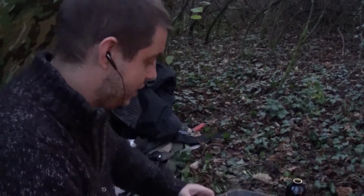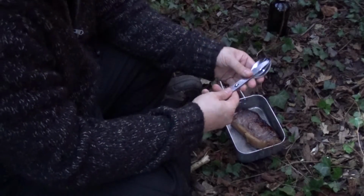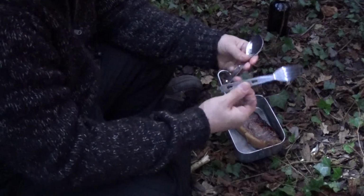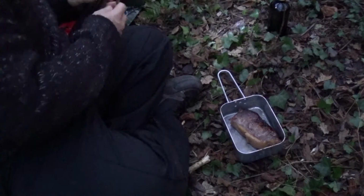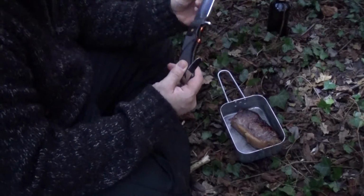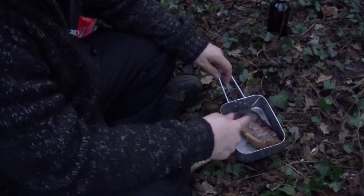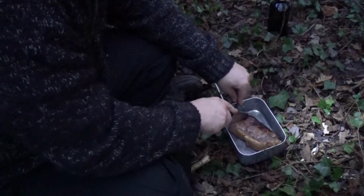Anyway, let's have a look at the steak. I got my little knife and fork set, this very cheap set. This came from a pound shop, but it does exactly what I need, and it does clip together quite nicely. And I cleaned and sharpened my knife, so hopefully we should be alright now. Oh, it's not a fork. Only thing is, I don't like obviously using my knife in my tin, but I've looked around for a piece of wood and I cannot find one anywhere.